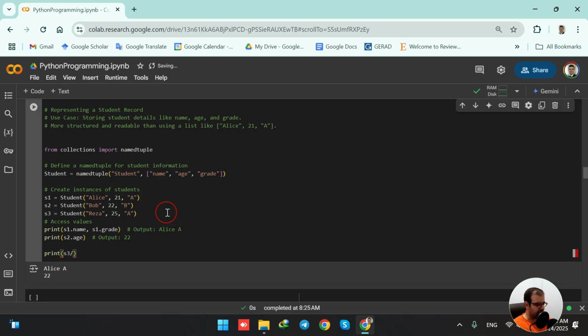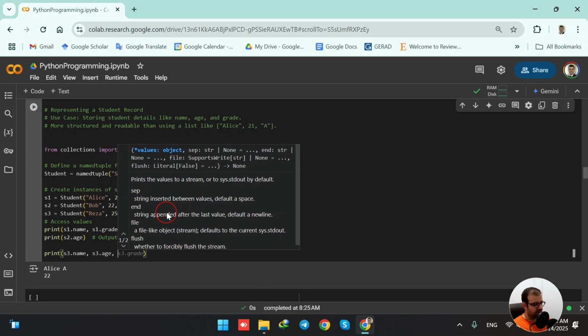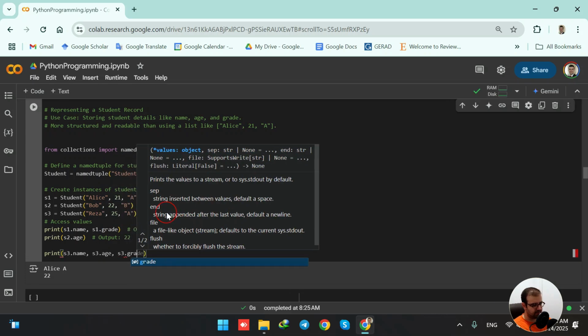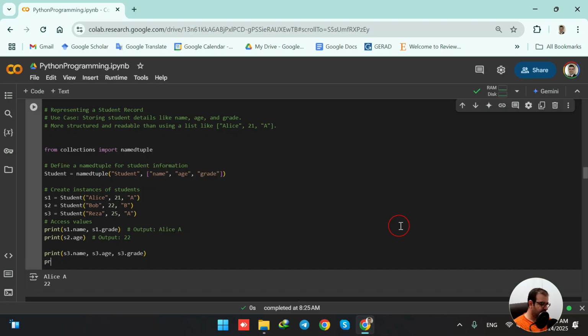For example, I can have the name, I can have the age, I can have the grade, all of these things I can have, or we can print only one piece of information. For example, I just want to know the grade of Reza, so I simply write down print s3.grade.